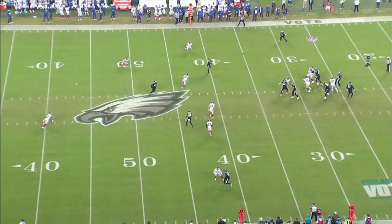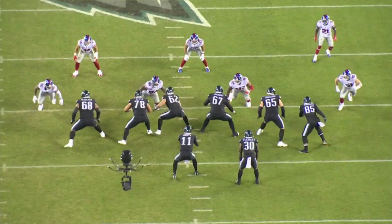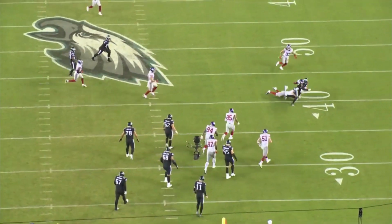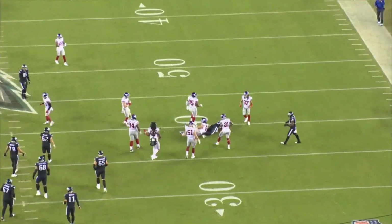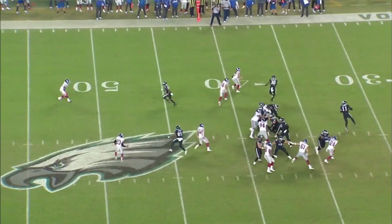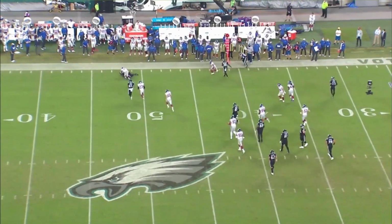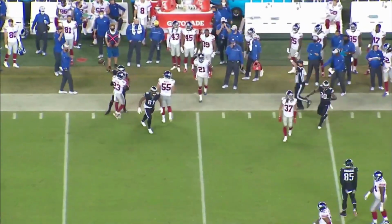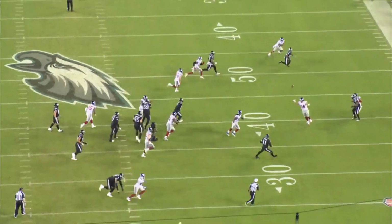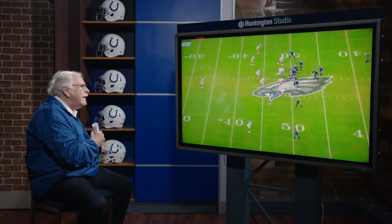Now what you're going to see is what I call an off-platform throw. In other words, he looks to the left, it isn't there, but he comes back to the right without having to reset. See him move in the pocket and just strictly arm throw it in there? Guys have to make plays outside the platform. Now you have a designed bootleg, so to speak. He's on the run and he throws a perfect dart to the crossing pattern. Again, you're going to be able to challenge the defense with Wentz because he has the athleticism to get out on the perimeter and make the throw.